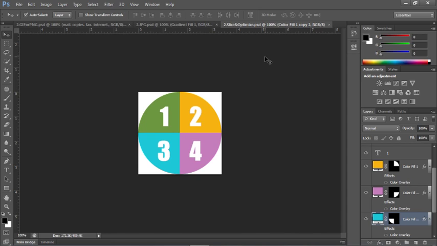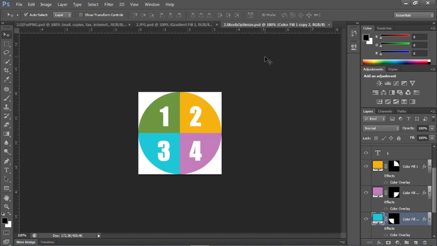So now these days, you want to do as much as you can with HTML and cascading style sheets. So you wouldn't want to necessarily have a bunch of graphics on your page. You want to use graphics sparingly and do as much as you can with CSS and HTML. However, there may be times where you do need to slice some graphics and optimize them and save them for the web.